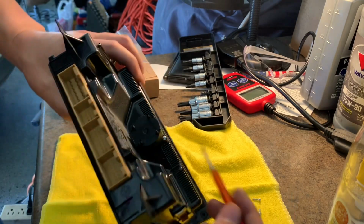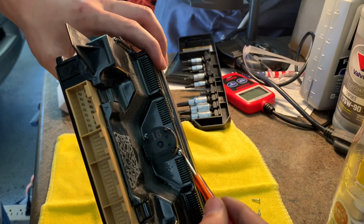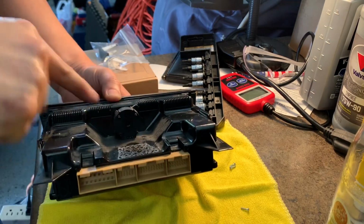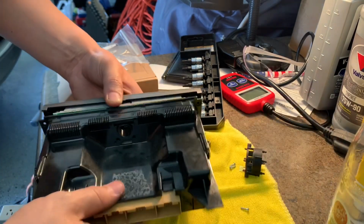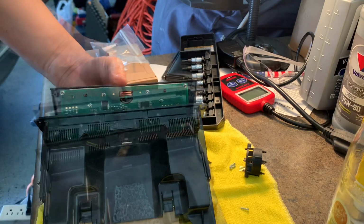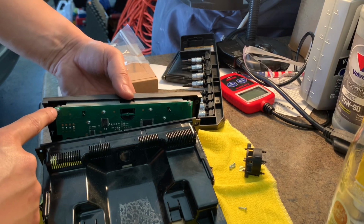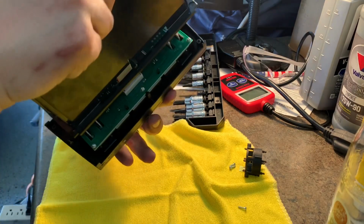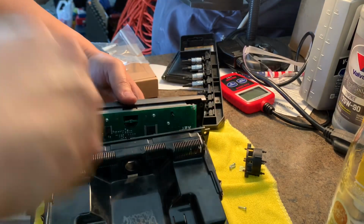So an update, you're gonna have to remove these 2 screws right here for this little fan. Take these 2 screws off. Once you remove those 2 screws, the little fan pops right off. Once you get that off, there's 9 of these screws on the back of the circuit board. Take all of them off. And if you can't remember all this, make sure you take pictures.